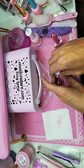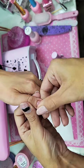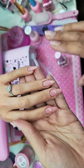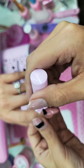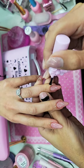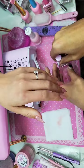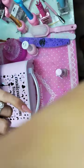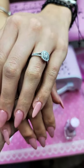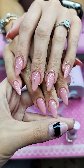Ya nomás estoy poniendo el aceite. Okay. So we're going to wait 10 seconds after the nails finish the polymerization process. Look at that. Beautiful. So now we are ready to apply our oil, hydrate the phalange fantasia. And let's take a look. Look at that. Wow, that is so natural, huh? So soft, very on brand with Claudia.